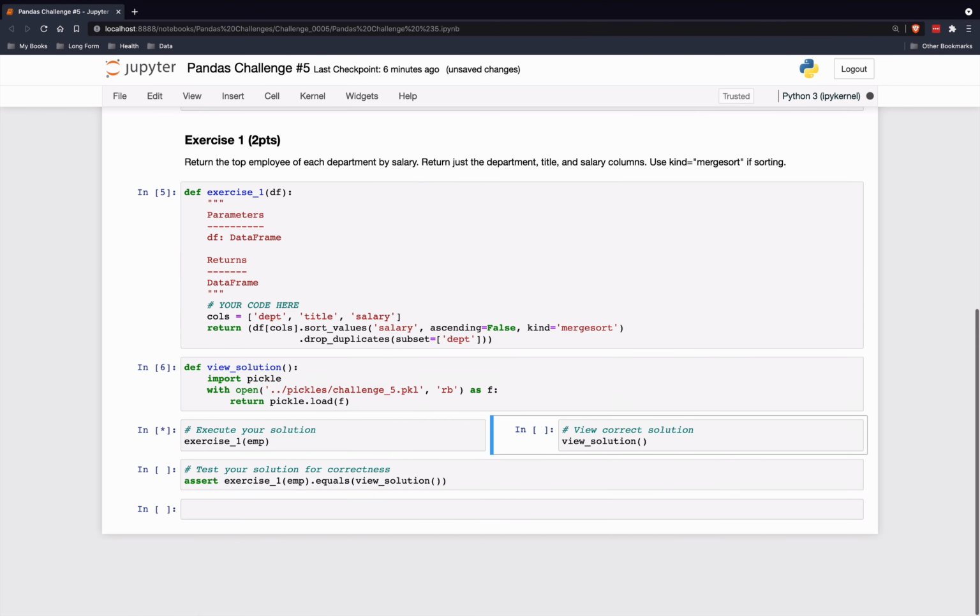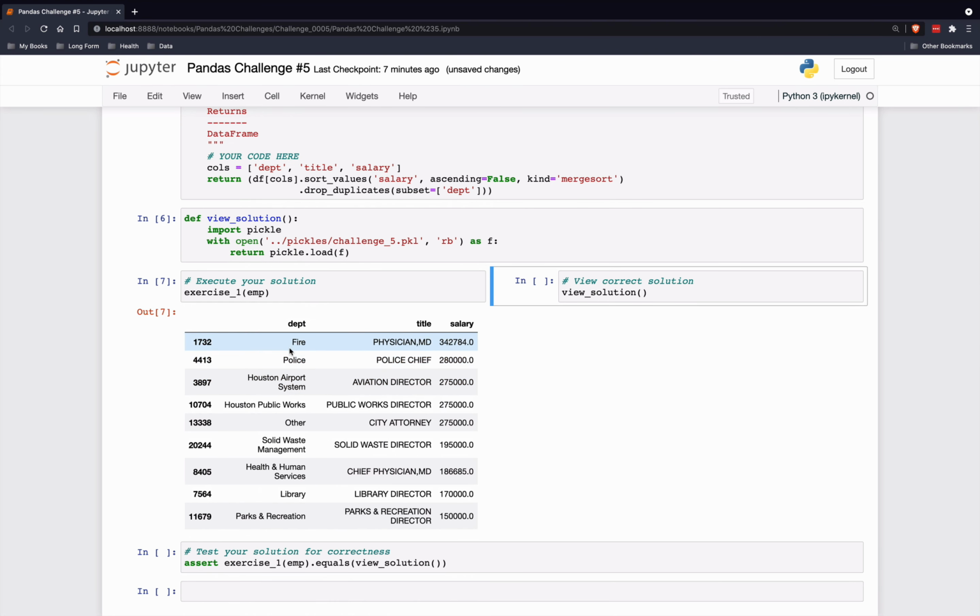So let's go ahead and see what this returns. And it looks like it has worked. So it will only keep a single row for each unique department. And it'll be sorted from the highest to the lowest salary as well. And the row that is returned is that employee with the highest salary for that department.